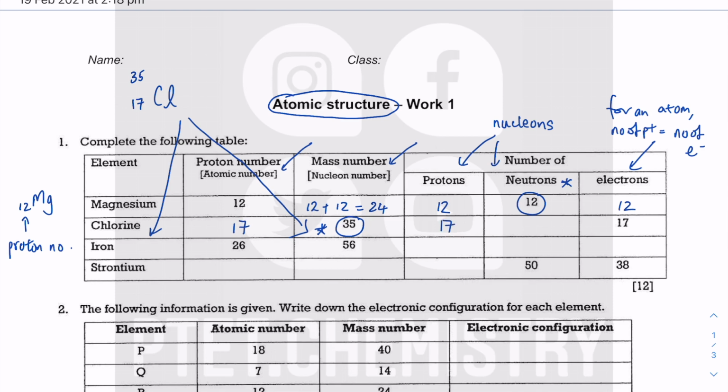There must be 17 electrons because the number of protons equals the number of electrons. The positive charge of 17 must cancel out with minus 1 times 17, which gives you minus 17. The number of neutrons is going to be determined by the nucleon number, which is the number of protons plus the neutrons, take away the number of protons. That is going to be 35 minus 17. Put it into your calculator and you get 18 neutrons.